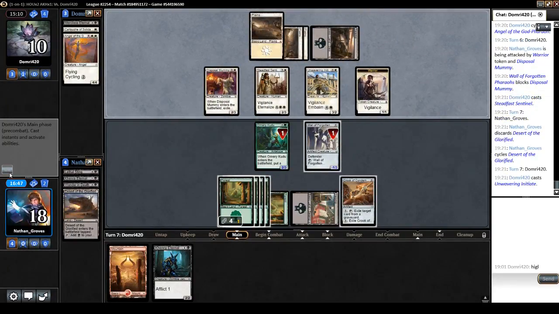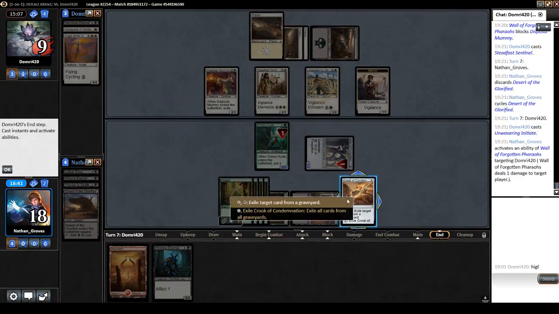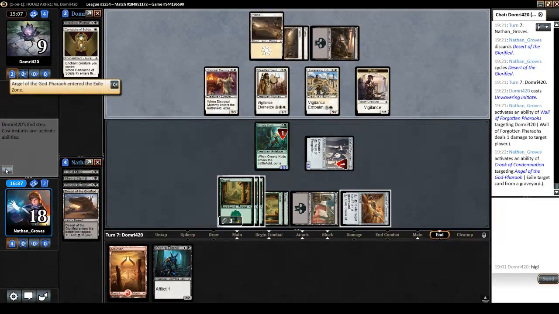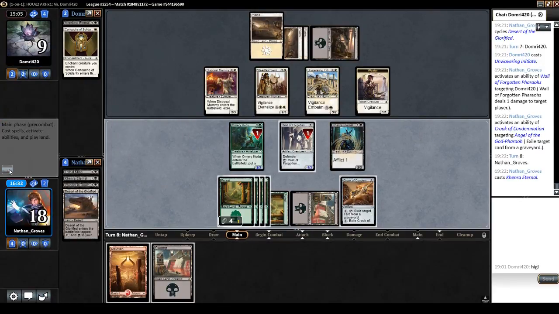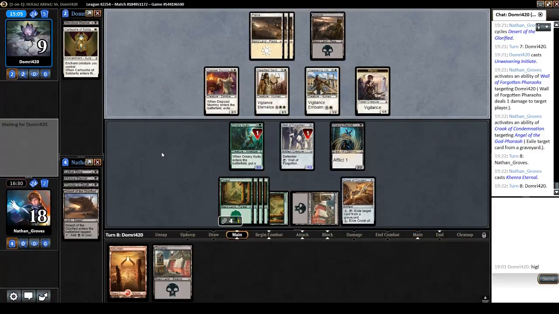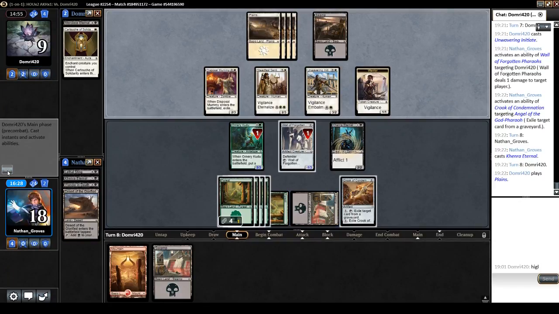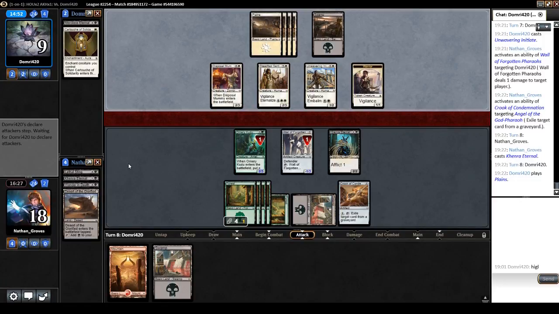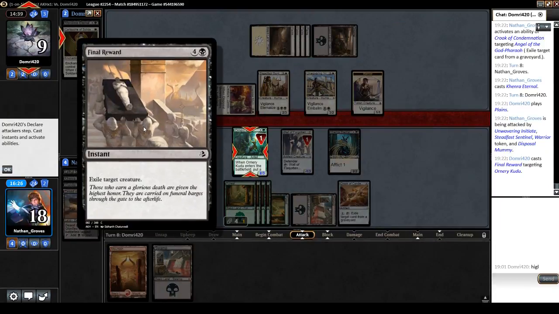There's no reason not to attack. Okay. Now I get it. Oh, I guess I was holding up anything that could be, what's it called? Combat tricks? Ooh, made it to 5 mana finally. I have been flooding out over here, unfortunately. Now you want to attack? Uh-oh, what's he got? Final reward.